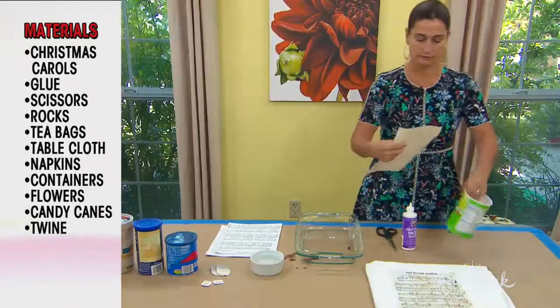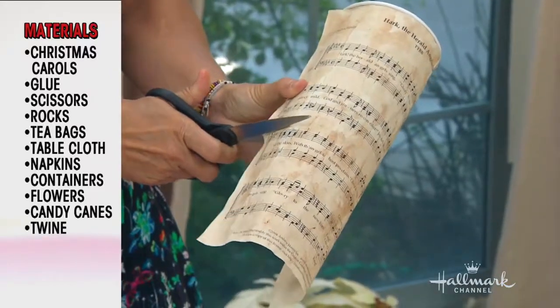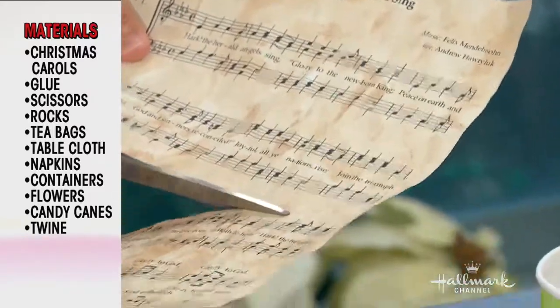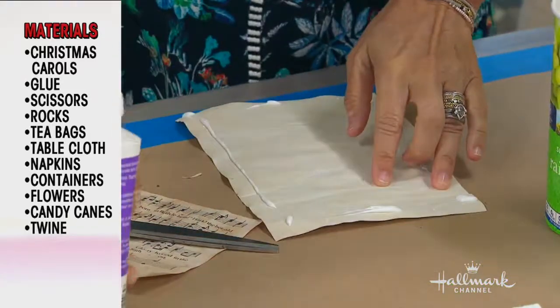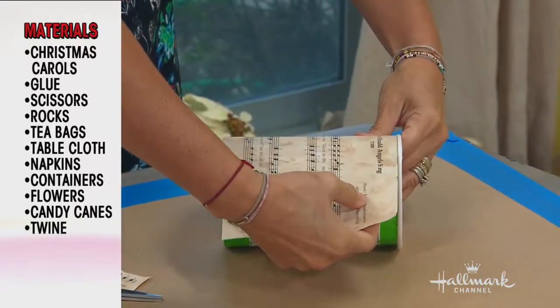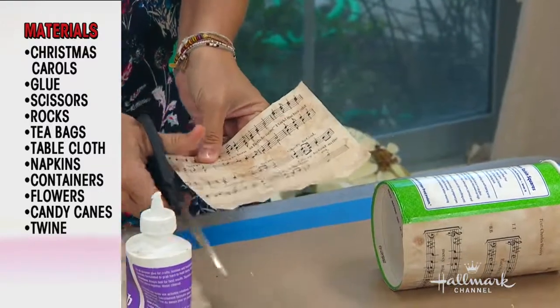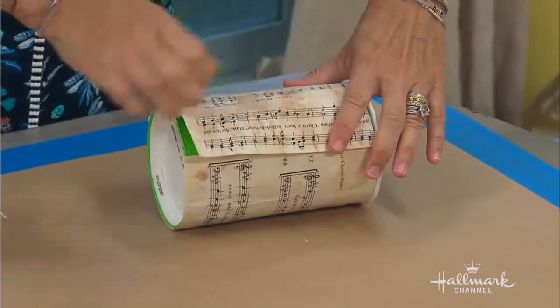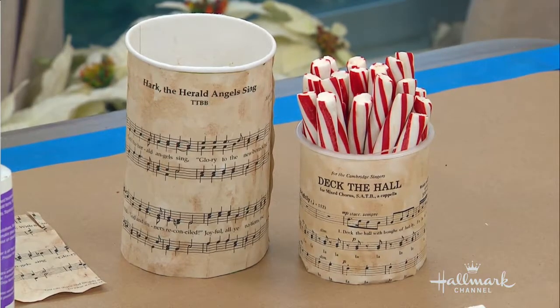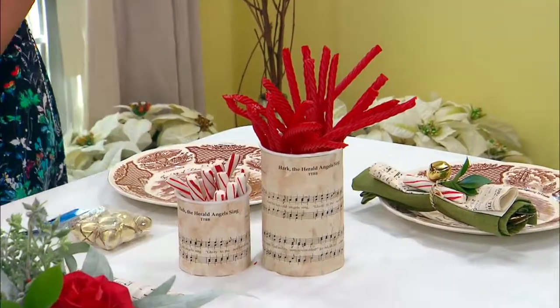And then any household product, like an oatmeal can or peanut can, you want to make sure that it's a flat can, not like a soup can, because that has ripples. You cut the music sheets to the appropriate size of the can that you're using, and you just glue it on. Would you rip that out of a magazine, out of music? No, you can print it off your home printer. Everyone has a home printer, and just to make it look vintage, because the paper's so white, I always try to antique it. And then you glue it on, and then, of course, you can put all kinds of things inside, like licorice, flowers, candy canes. My kids do all kinds of projects with this.